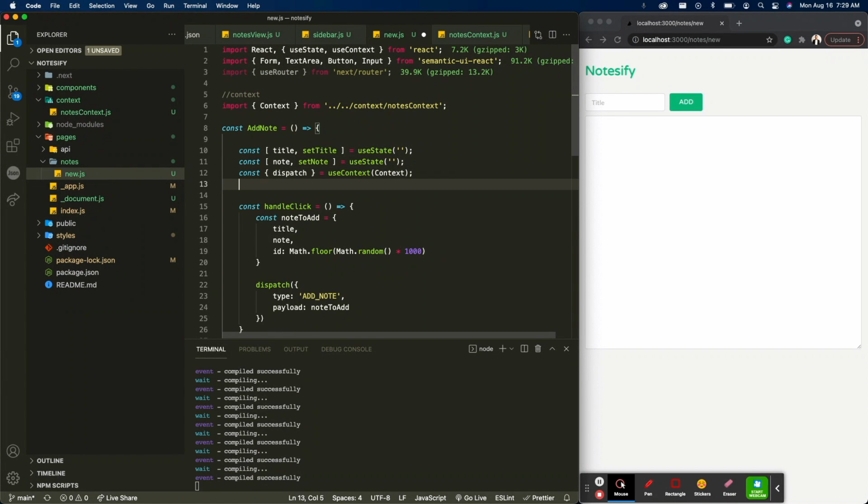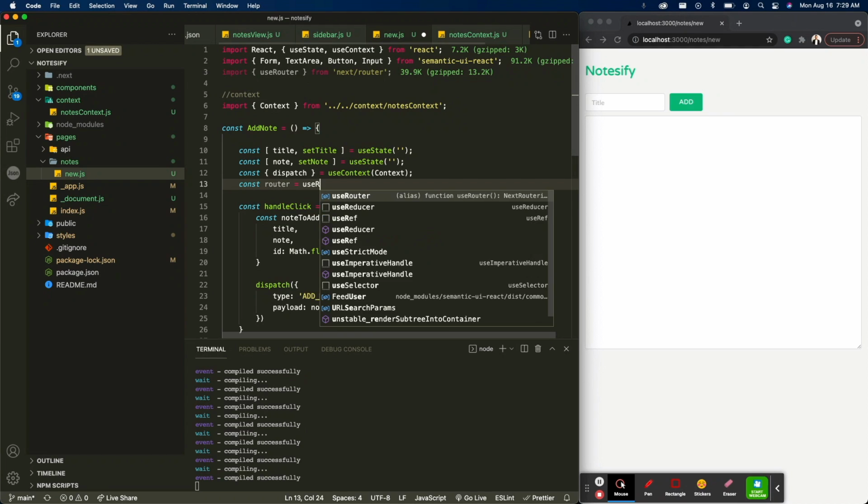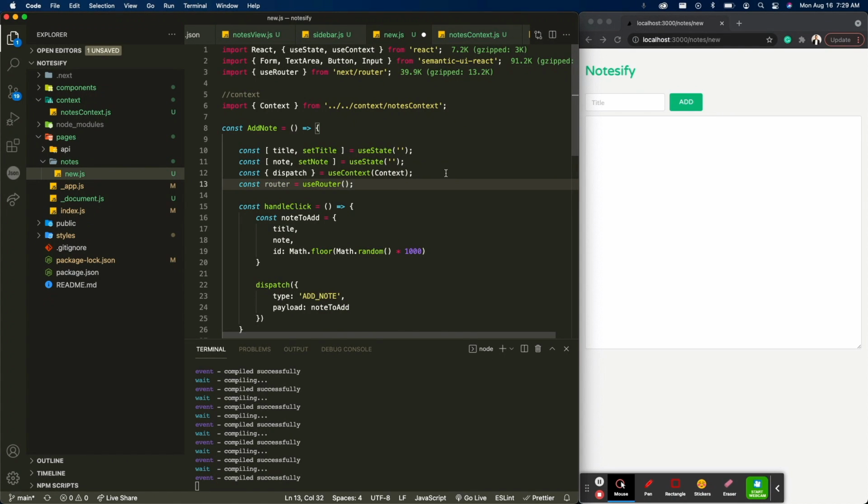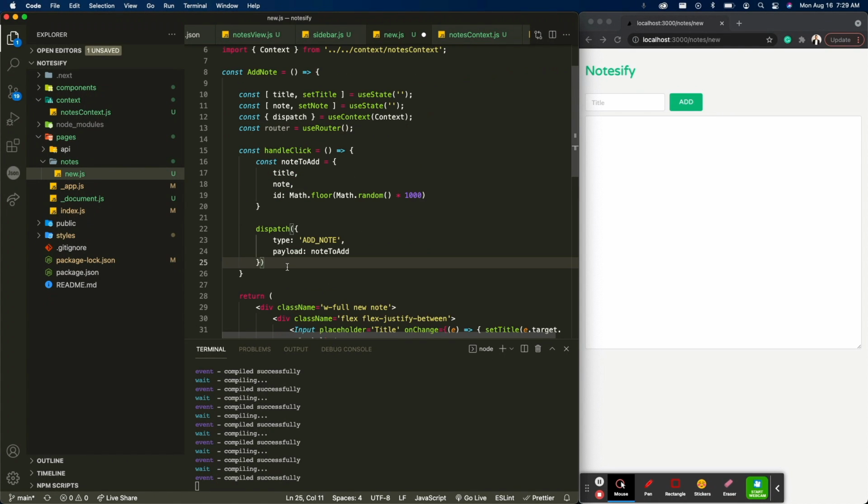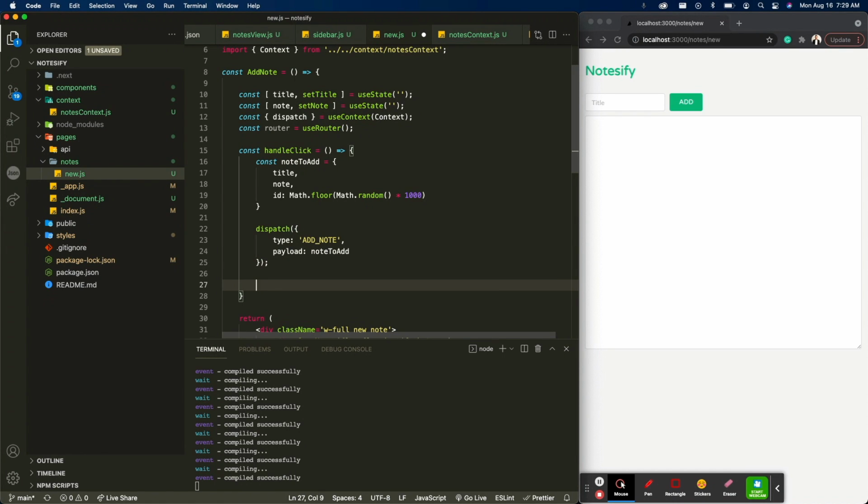I'll create a const called router, and after the user adds the note, I'll simply do router.push. That should do it. The functionality is complete.